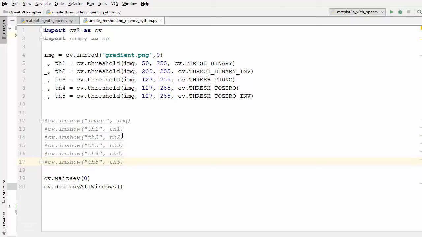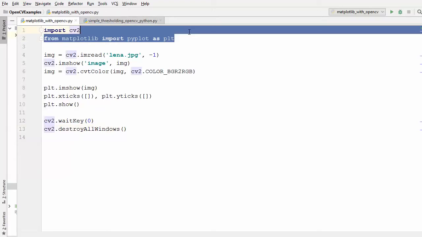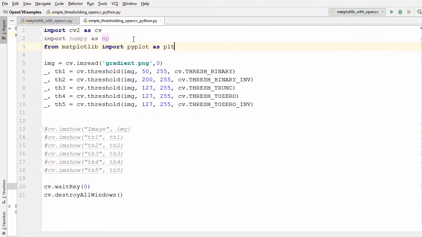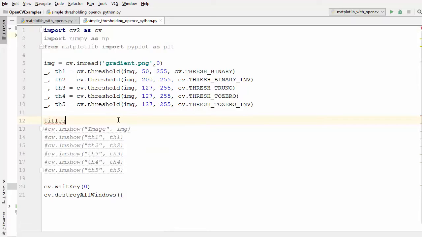I'm going to show you how to do it. First of all, we import matplotlib.pyplot as plt, and then we define the titles, 6 different titles for 6 different images.